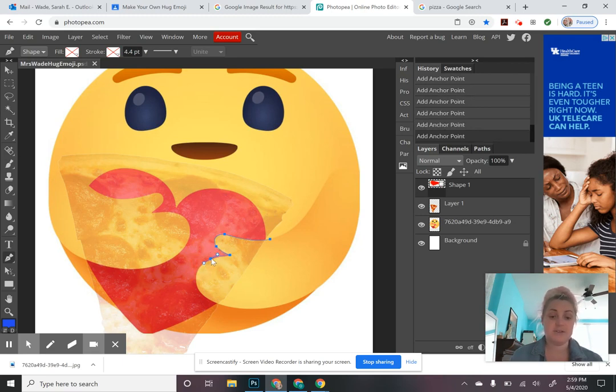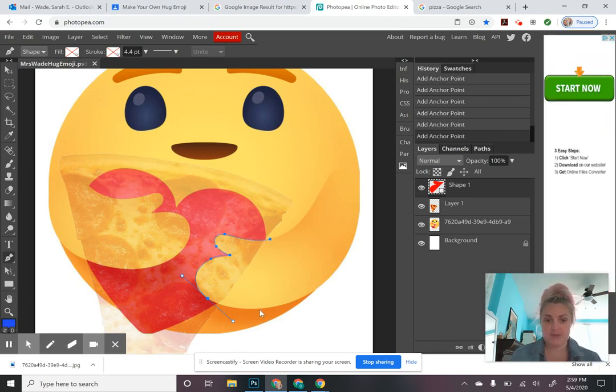Sometimes if the handle is going in the direction that you want it to go, you don't have to delete it. So if it's already going in that same direction, you can just go ahead and leave it and it should work well for you. But just so you see right here, the handle is kind of going down and I want to go up. So that means if I try to make my curve line here, it's going to be kind of hard to get it to line up to where I'm trying to trace it because that handle was pointing down. So I'm going to get rid of that handle so I can control that curve a little bit more.